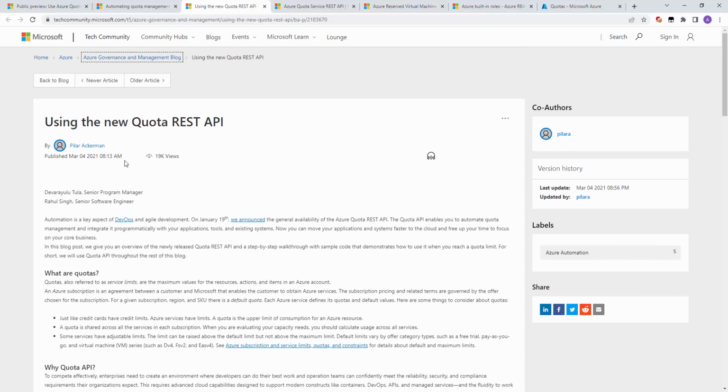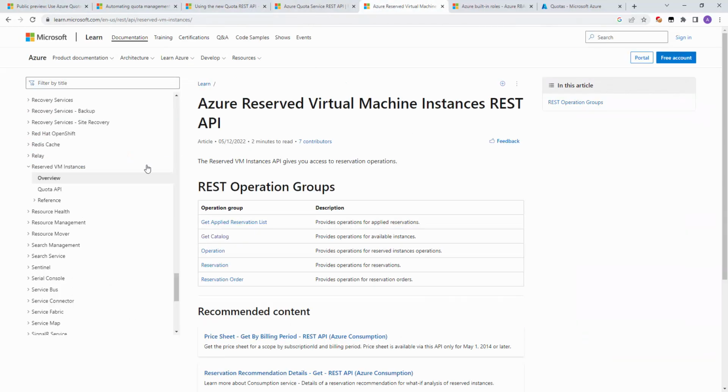And if we visit this API in the documentation, we'll find it right here. Right, it's described.